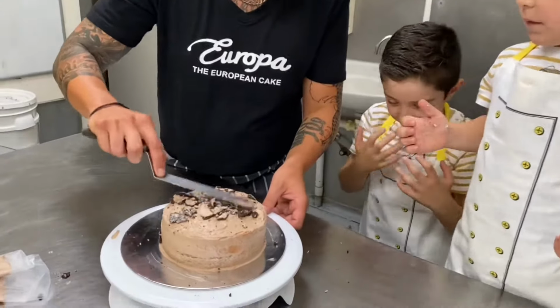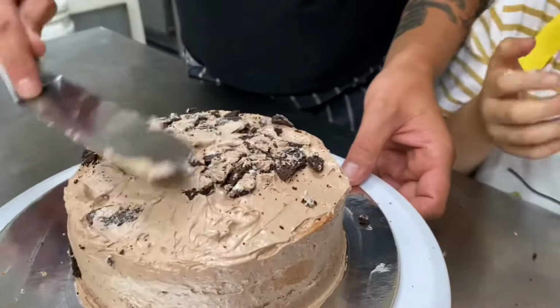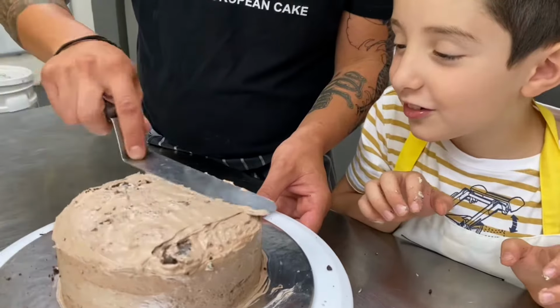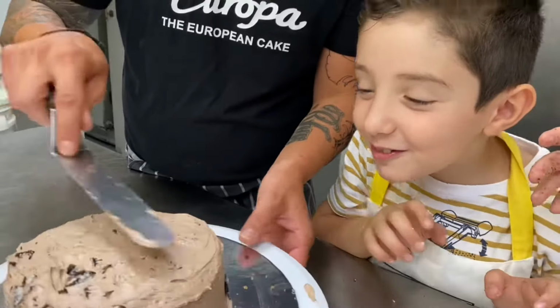And then what we do? I feel like licking my hands. We put it down. Oh my God. This smells like a Kinder Surprise egg, the ones with the spoons.